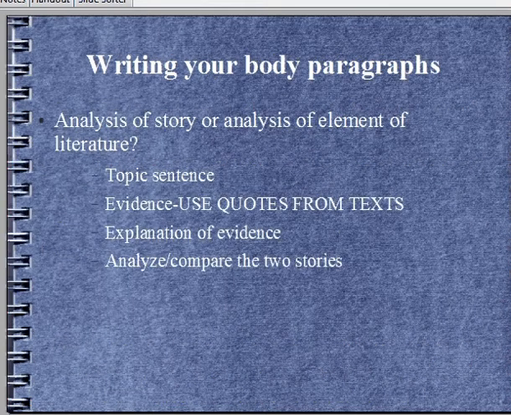Finally, when you get to writing your body paragraphs, again, you can choose to write the analysis of the story or the analysis of the element of literature. I can show you a few examples of the different ways we can do this, but they're going to go topic sentence, evidence. Your evidence for this essay needs to be direct quotes from the text. So if you choose to write about the setting of Through the Tunnel, you need to discuss, he uses this wild beach and this red-brown stone jutting rock, and what that does.